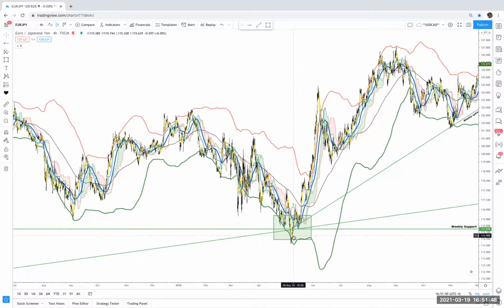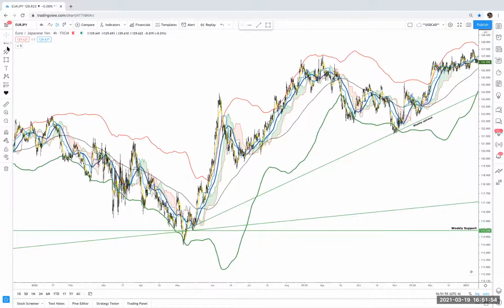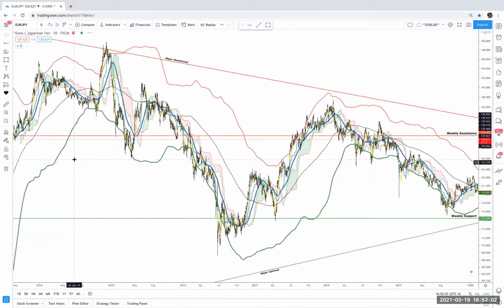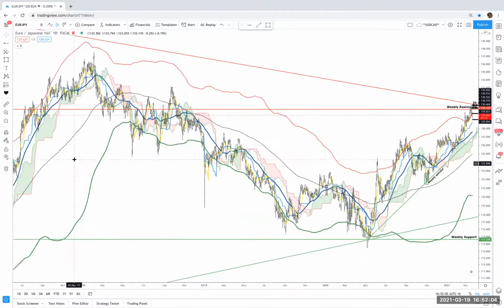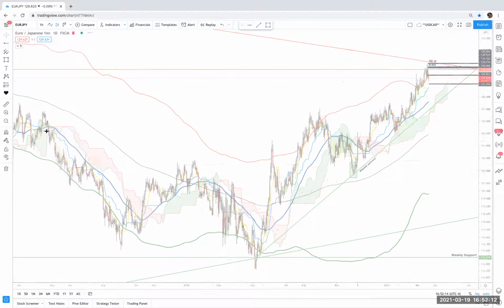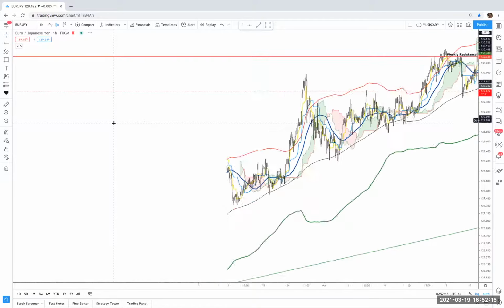So like this area right here, I could go ahead and look up that area on the daily and see where it is. It's not going to be closer to that middle band, right there. This is just a retracement there. If I look at it and try to find it on the 1 hour, it's going to be way too far back.